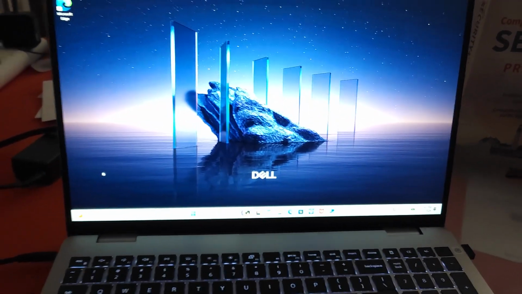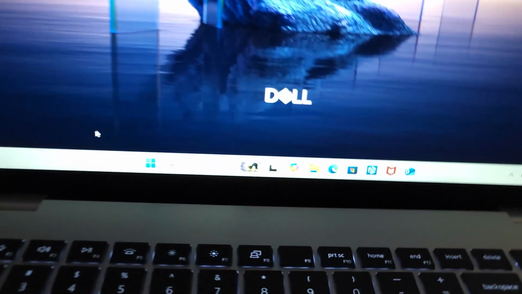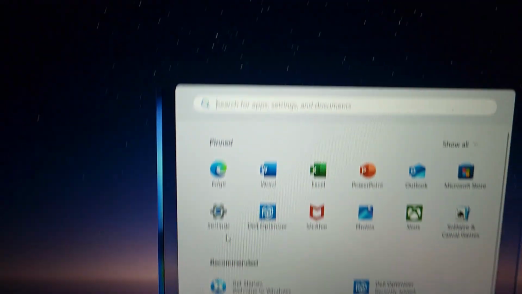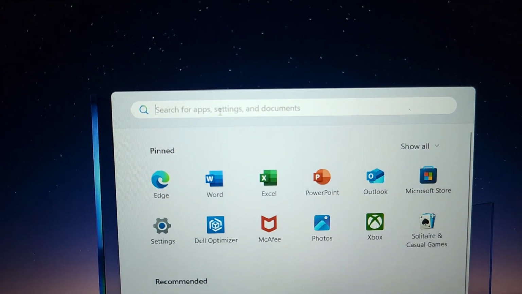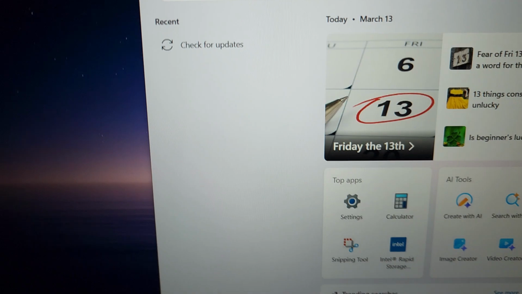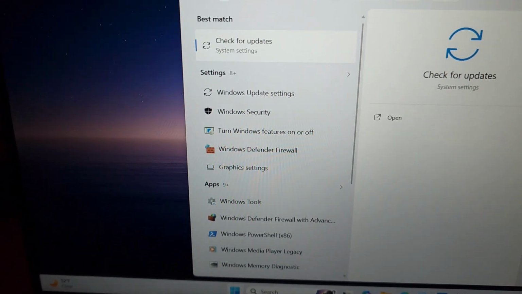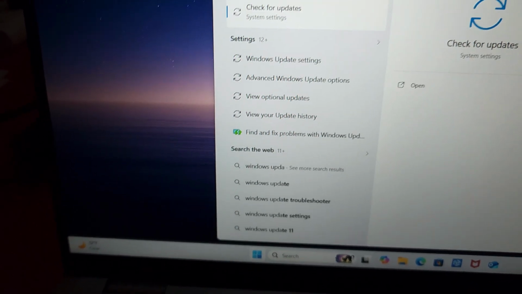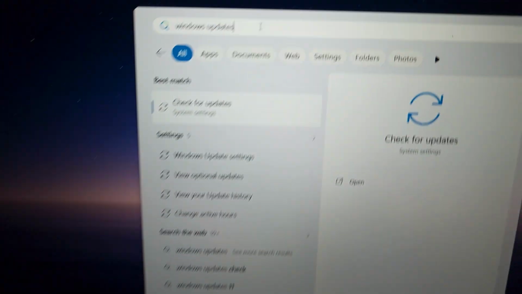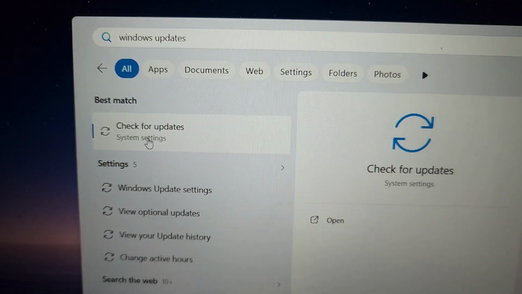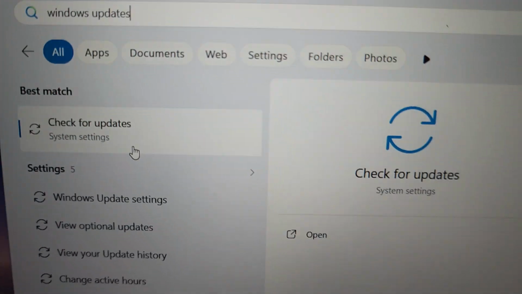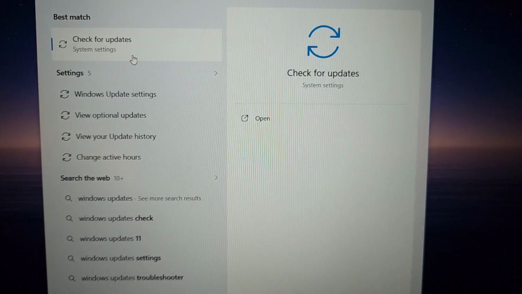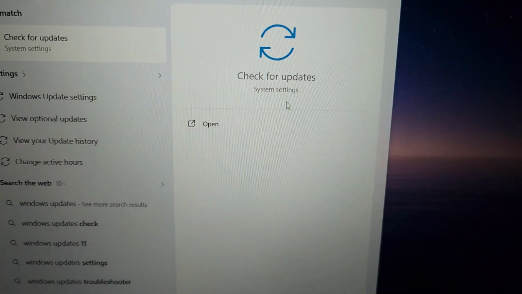So there's a couple of ways to get to the same thing. We can go here to the Start button, and then here we can type in this field, Windows updates, like that. And what happens is this option will show up. Now, the reason why you saw it before I started typing in this field is because I'd actually done it. I did a couple of dry runs to make sure that I could give you proper video without having to be all drawn out. And then what you do is you click on the open button.